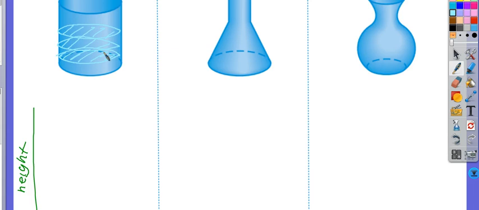How are we deciding, after I've said how high it would be after 1 second, how high it would be, really? Well, after each second, it goes up the same amount it did in 1 second. How do we know it goes up the same amount? Because it really didn't change how it's shaped. Yeah. It's shaped just straight up and down. It's a cylinder. And so if you are putting in the same amount per second, a constant flow of water is coming through, then the height should change at a constant rate.